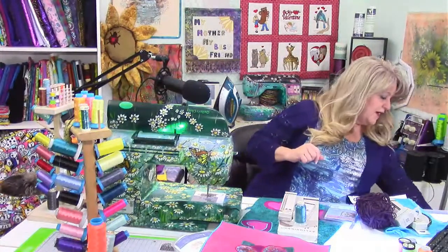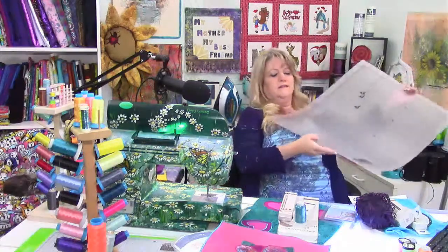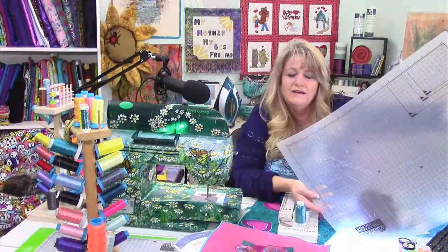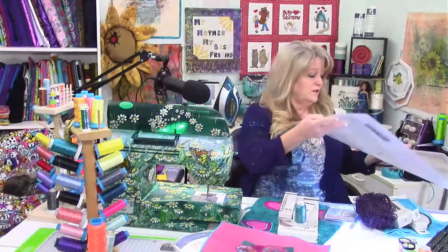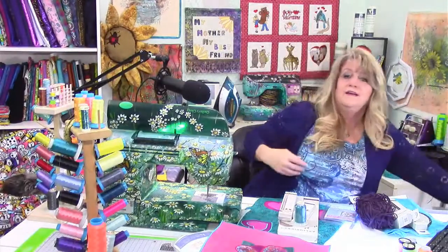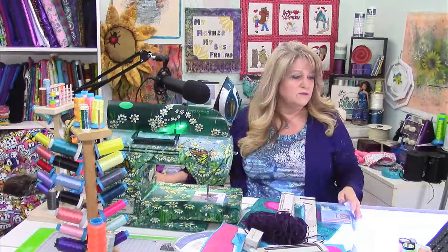Normally, when I use the cutter pillar for quilting and for cutting on top of the surface, I have the pad that has a bunch of lines on it. So if we can get this down here so you can see, it actually has black writing on the pad, and they didn't used to have an edge-to-edge mat, is what they call it, which is a mat that doesn't have lines. And they recently released it. So if you have the Ultra and you were wishing you could get the edge-to-edge mat for yours, it has no black lines, but it does have lines. So I call them implied lines, and I will switch cameras so you can get a better look at this and see what I'm talking about.